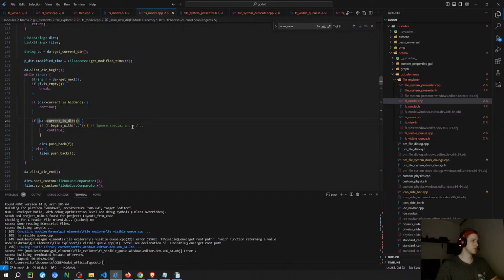I think this was one dot, and then I put two because I want to include the files with a dot. But these two dots, I'm not really sure what it means. I'm not sure if it's keeping the relative paths to go up the directory, maybe. It should be just the name of the file or folder.